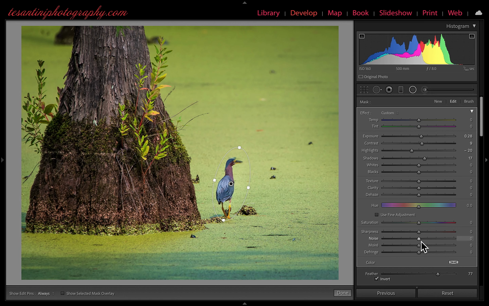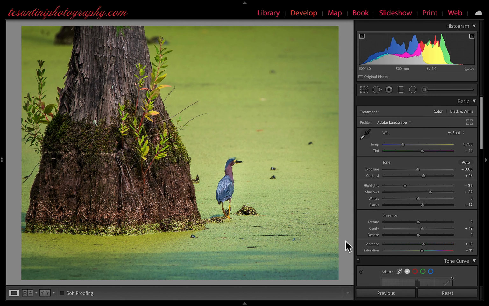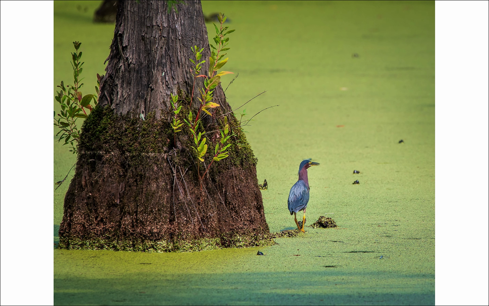I'm going to go down here to sharpness. Right there. Hit done. And it's done. Let's go full screen again and see how it looks. I think it looks a little good. It looks really good. Now I want to get rid of some of the stuff in the background here.